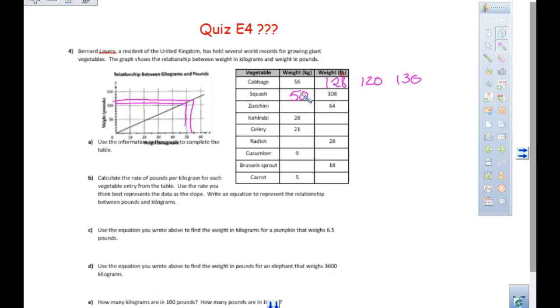So if you were looking at this being 100 and trying to find the point, you were trying to find this. And I am really happy if your numbers were close, but they shouldn't have had to be exact. Does that make sense to everyone?